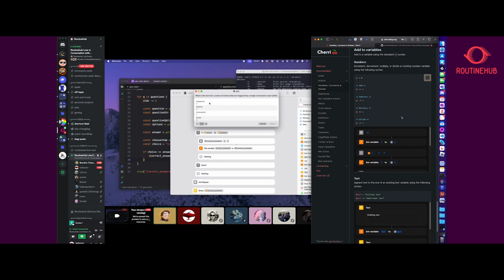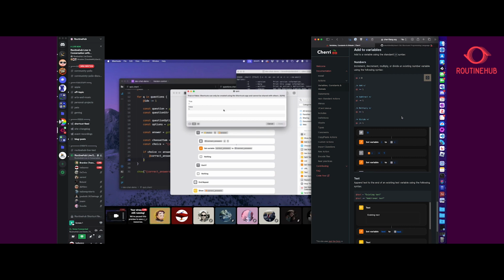What is the term for a series of actions that are triggered by a single command or tap? I'm gonna say a routine, but I don't know. Which programming concept is fundamental to understanding the logic behind creating shortcuts? I'm gonna say looping.